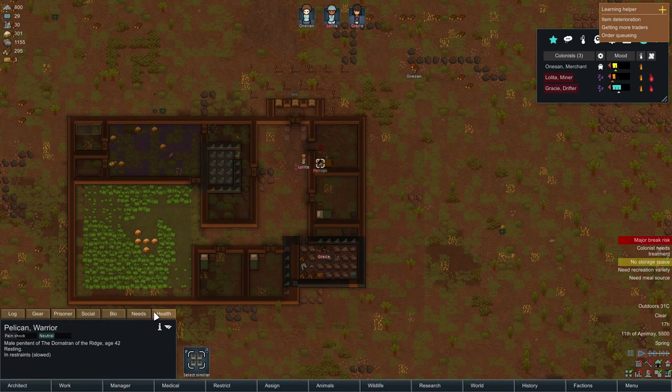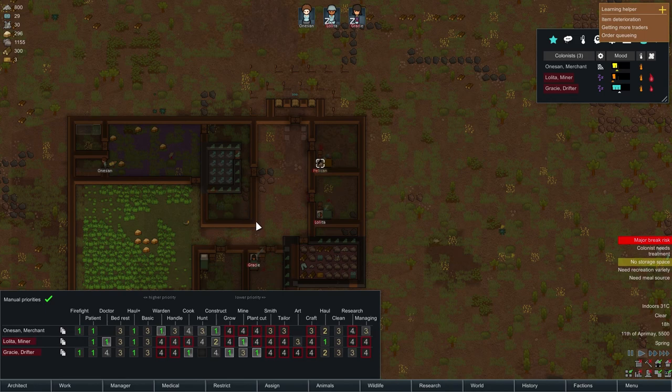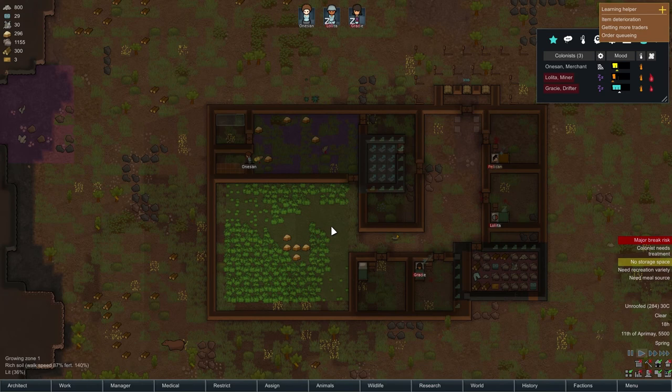And it takes a really long time now, in the new updated version of this game, to get a prisoner. Before, it was just recruitment difficulty, a certain percentage chance to recruit the prisoner every time you go talk to them. But now there's this thing called resistance, which we have to break before we get to the percentage. So we're gonna put this to reduce resistance, which means whoever is our warden, whenever he goes to give him food and stuff, he'll try and reduce his resistance, and eventually we will get a new guy in our colony.